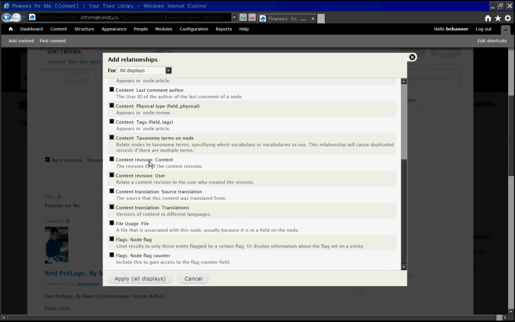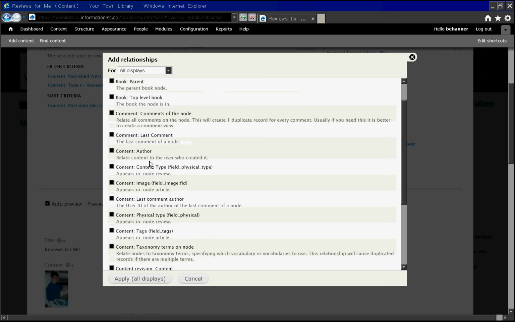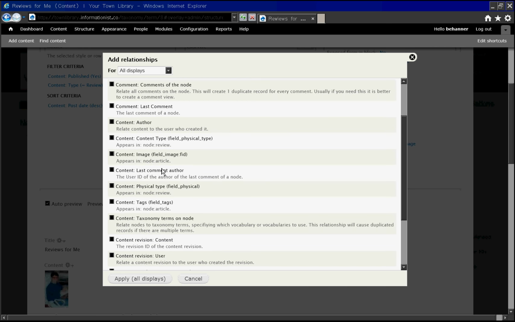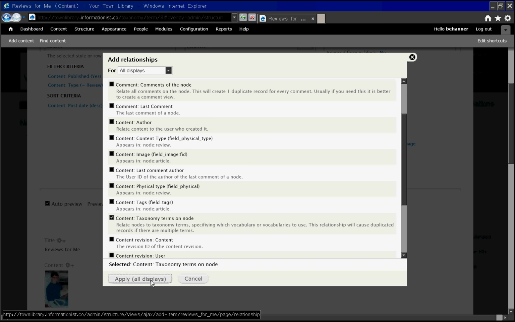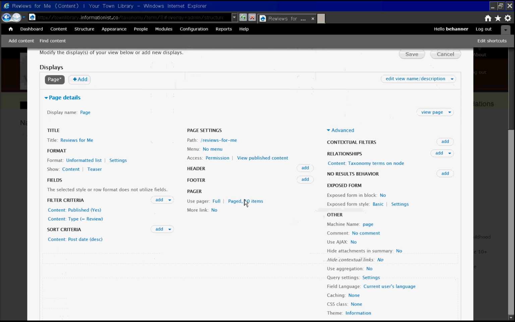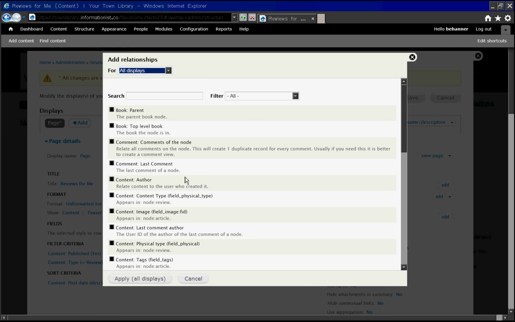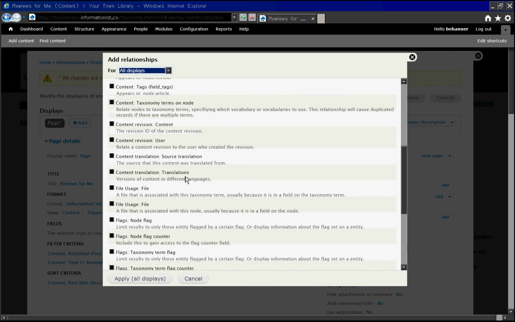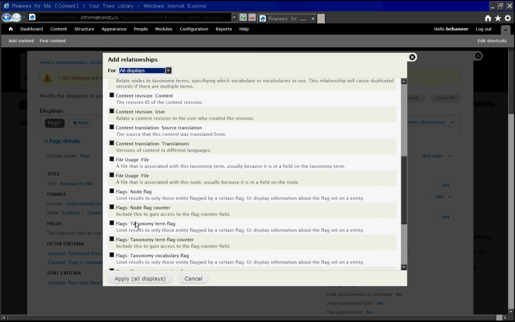Actually, we add taxonomy terms, because we need to deal with the taxonomy terms, and we want to do content type. Now we add another relationship. Now that we have that one, we should be given our flags, our flags for the taxonomy term.